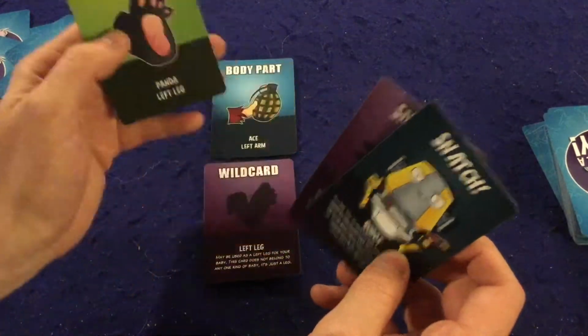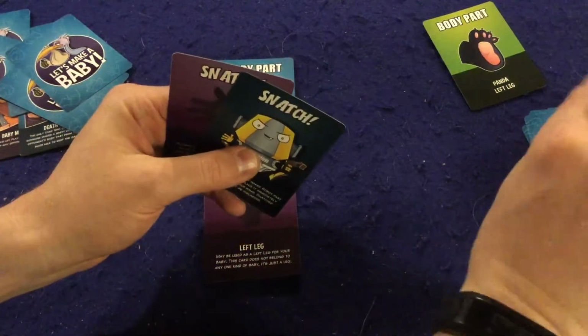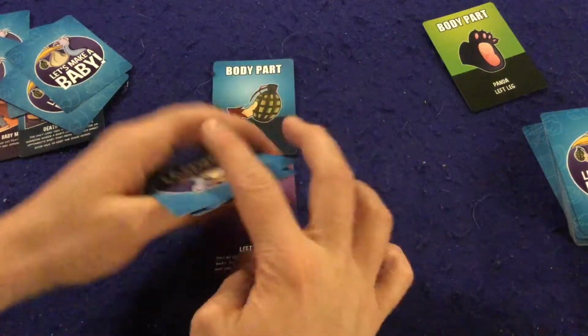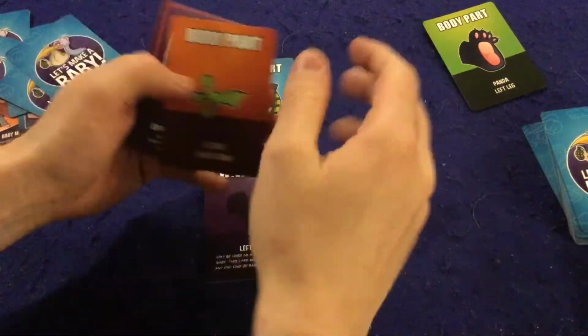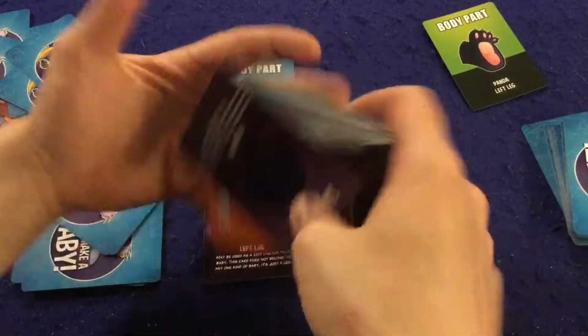So that's pretty much the only actions that I could take on my turn. I would probably get rid of this left leg since I already have a left leg down there, discard, and then I would draw back up to 5 cards, and that's my entire turn. And someone else is going to do that as well. So in the deck, you're going to have body parts, but you're also going to have a bunch of diapers in here.